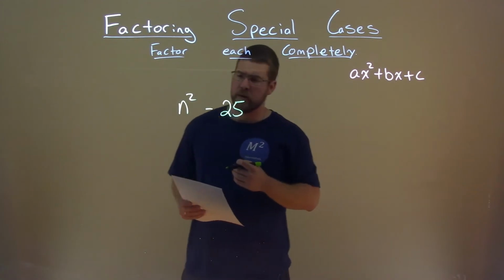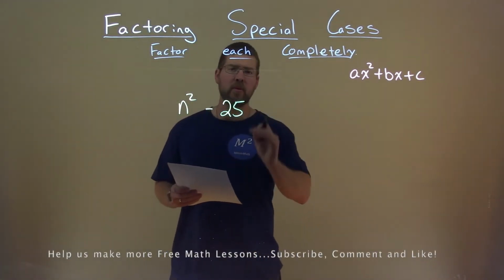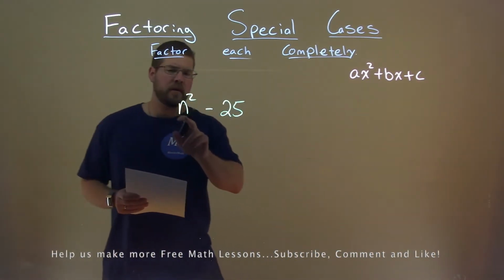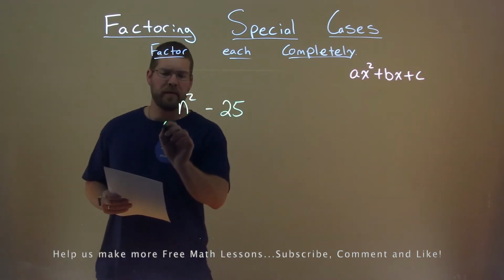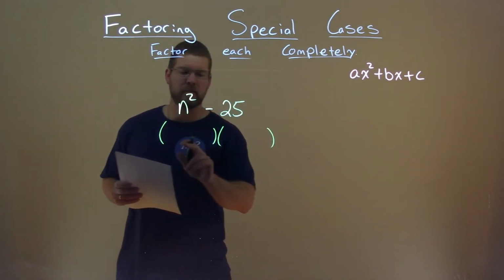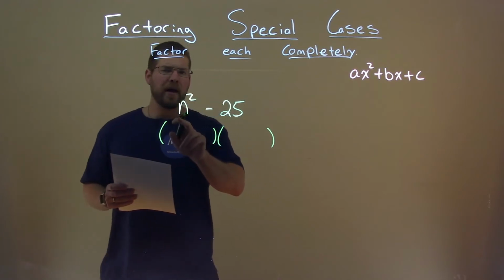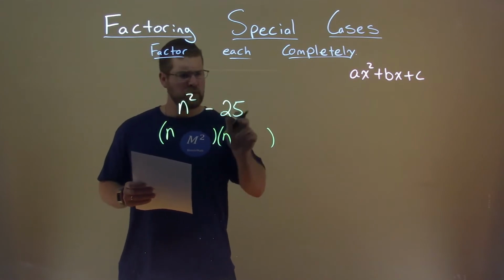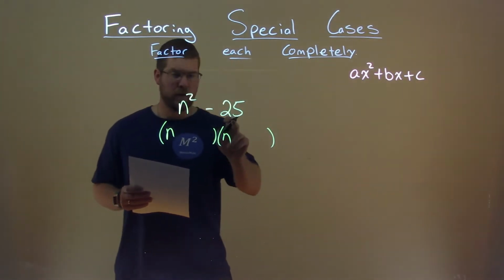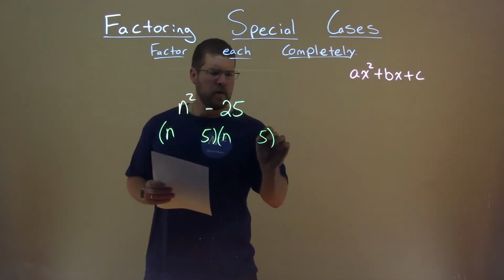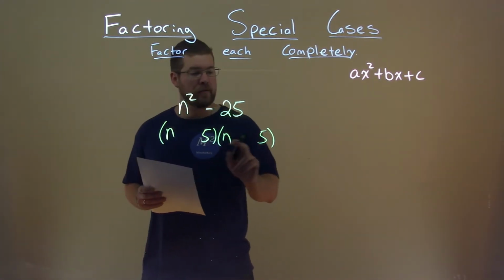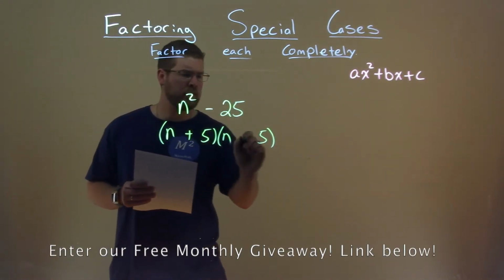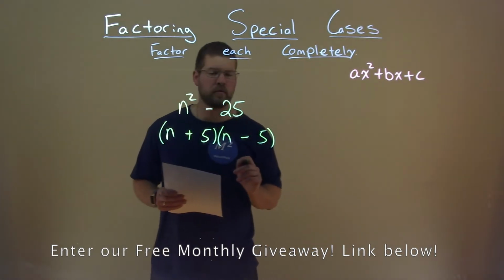We're given this problem right here, n squared minus 25, and we want to factor this completely. Notice in front of, well, n squared is our a value, which is 1. Don't really write that. We know when we factor, it needs to be in some form like this. Well, n squared is a perfect square. N times n is n squared. 25, our c value, is also a perfect square. Square root of 25 is 5. So n times n will give us n squared. 5 times 5 is, well, positive 25. We need a negative 25. So if we have one positive, one negative, they multiply out, they get a negative 25.